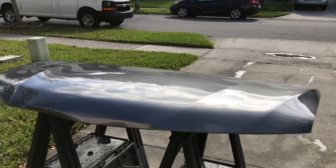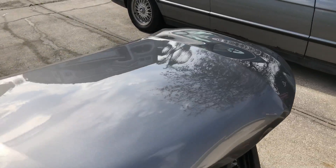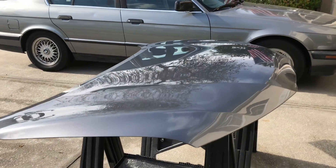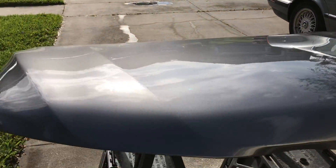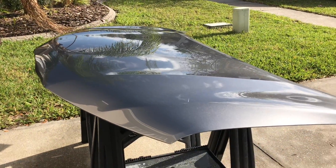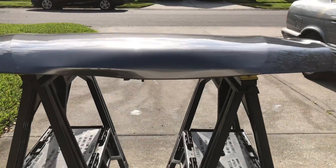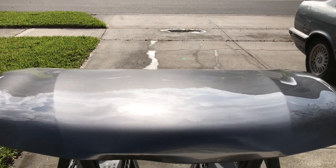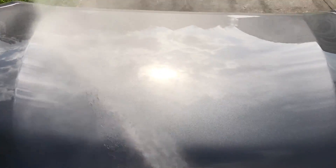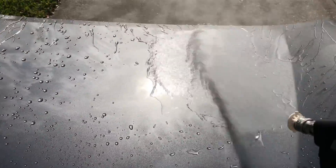Now normally I wouldn't be comparing these products one-to-one to each other, because Hybrid Ceramic Wax is more comparable to something like CarPro HydroFoam, Gtechniq W6 wet coat, your spray and rinse types of sealants. And DPC Armor I would be comparing more against your regular standard spray-on, dry-wipe-in, dry products like Gyeon Cure and CarPro Reload. These products are not water activated, so you're not going to see an improvement in the water behavior if you rinse them off immediately after working them into the paint. Different compared to Hybrid Ceramic Wax, where there's no cure period for HCW — you can rinse it off immediately after applying it to the surface.